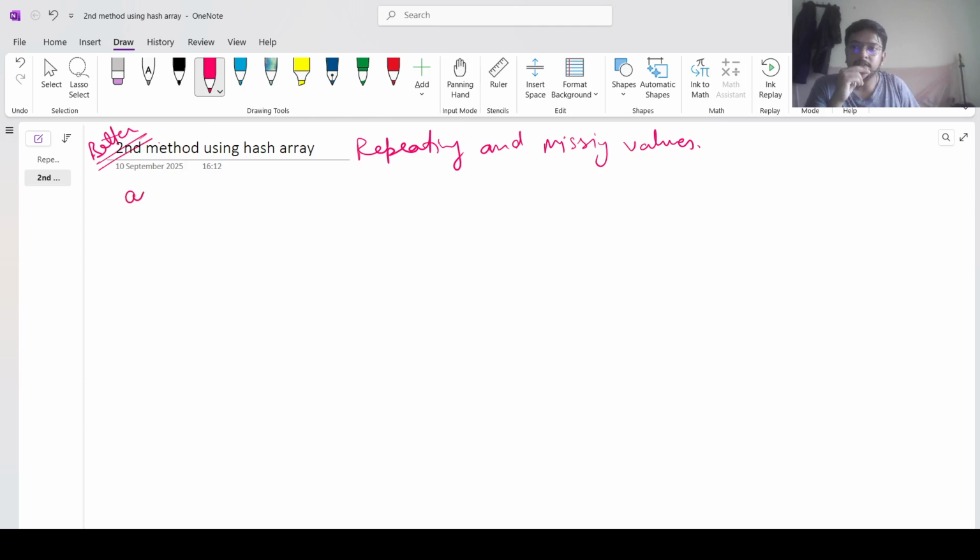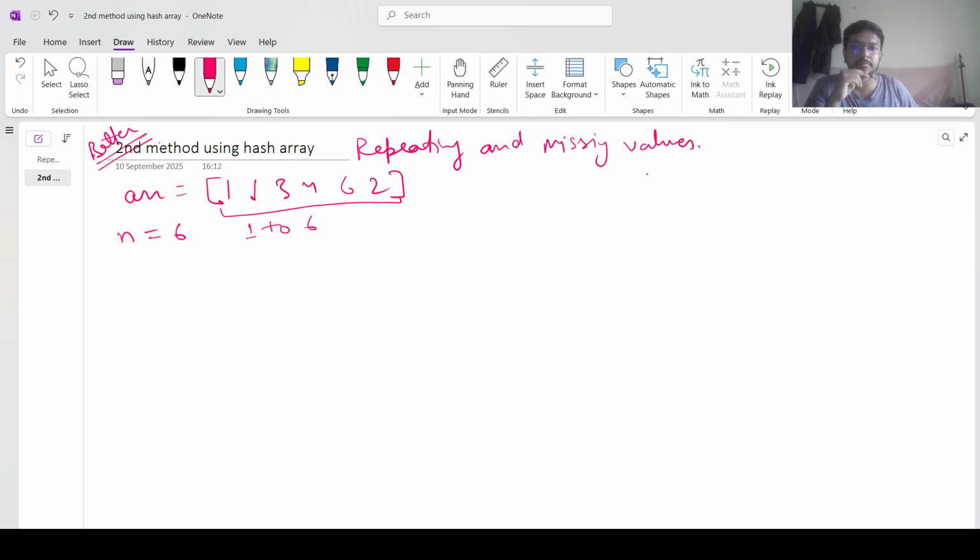So we are given an array. What was the array? 1 1 3 4 6 2. So this is the array given in the question, and the question was saying that it should be between 1 to n, and here n is equal to 6. So all the values contain elements between 1 to 6 including 1 and 6.